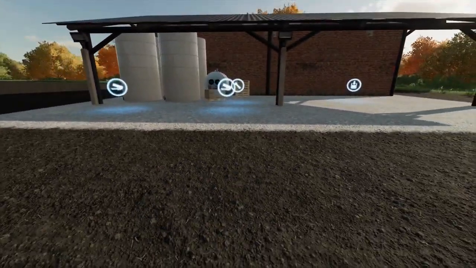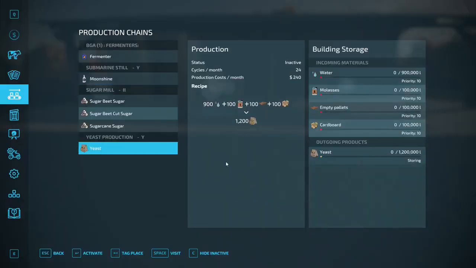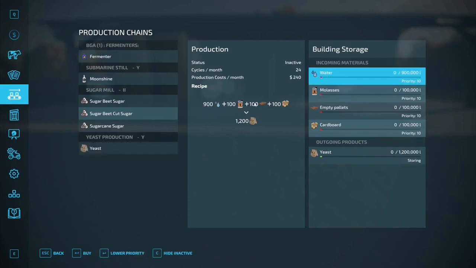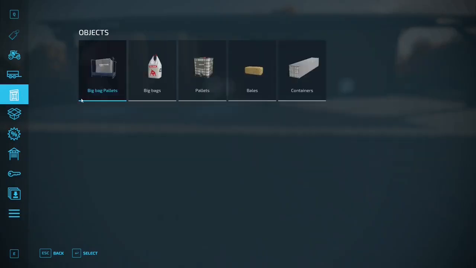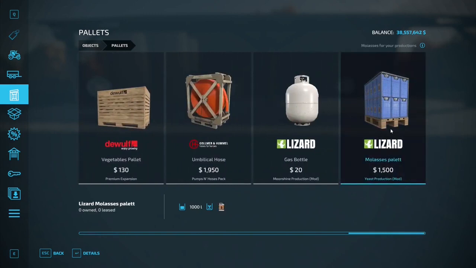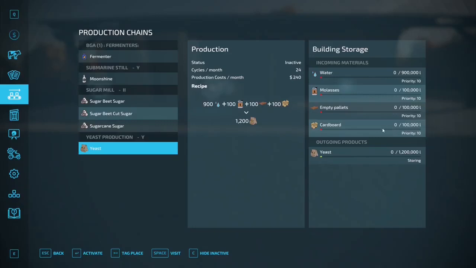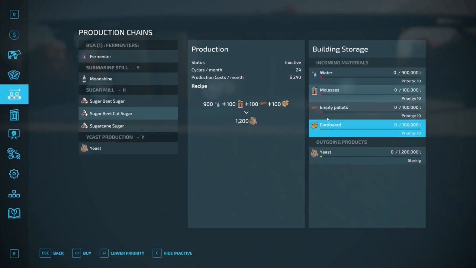I'll do another video on the yeast production, but for now we'll just look at the options here. So again, you can see it needs a lot of input and we get output of yeast. Water, easy, get that from the lake. Molasses, we can buy that from the store, so that's going to come with the production revamp, and it'll be in pallets towards the end, and there's your molasses there. You just buy these pallets and take them to your yeast production factory. But you'll notice here it also needs empty pallets and cardboard. So these require 2 extra factories to make.